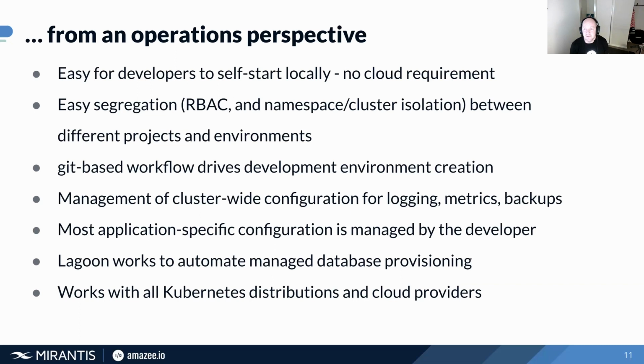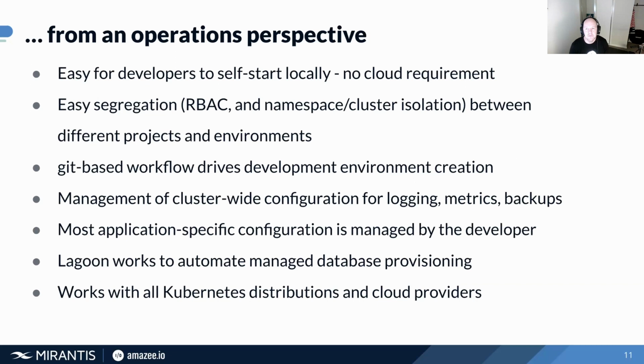So as an operations team, you don't need advanced knowledge of what the application is. You just need to know that Lagoon will translate this application into Kubernetes objects, and you can view them. You can use Lens or whatever tool you want to see that application running as a normal Kubernetes workload: deployments, stateful sets, replica sets, and ingresses in production.